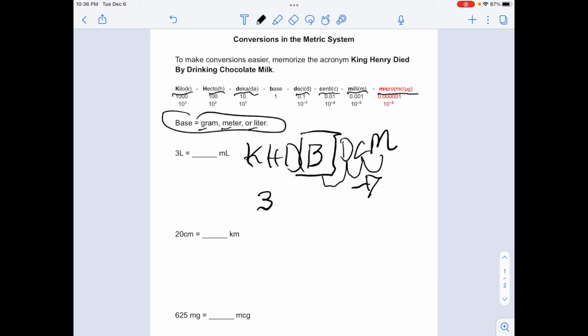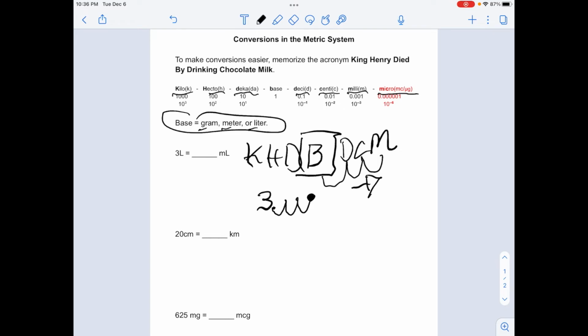Since this is a whole number, we know that our decimal point is right on the right of it, right here. So just as before with our acronym, we're going to move it the same direction, the same amount of spaces. So we're going to make 3 loops, 1, 2, 3, to the right. When you make your loops, you can always assume that where your loops start is where the decimal point was in the problem, and where your loops end is where your new decimal point is. So that's our new decimal point right here at the end of the loops.